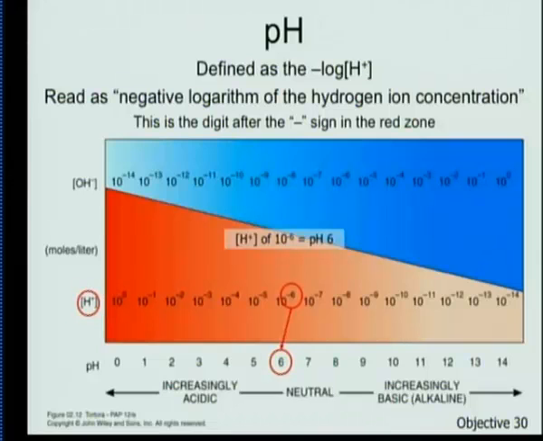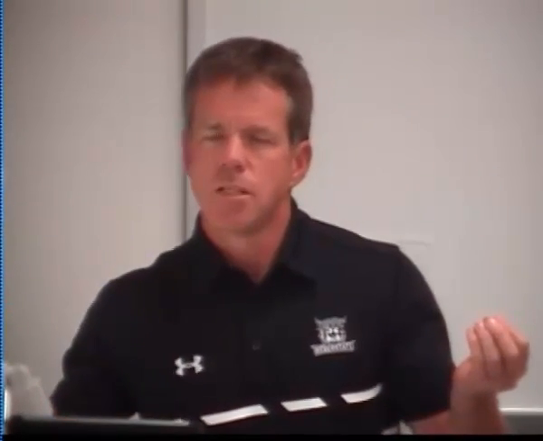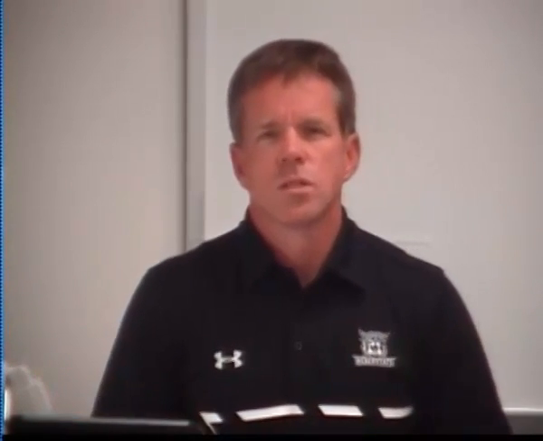Now, a couple of things. If we're measuring the concentration of hydrogen ions, we have to look at the whole story to really understand what this scale means, because we have to think a little bit backwards. Something with a pH of 3 is very acidic versus something that's a pH of 10. You're like, well, 10 is a bigger number, so why is 10 less acidic and 3 more acidic? Well, it has to do with the equation.